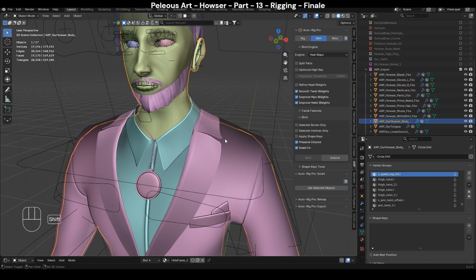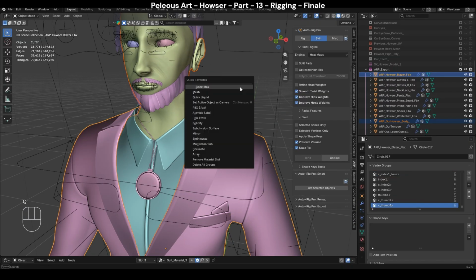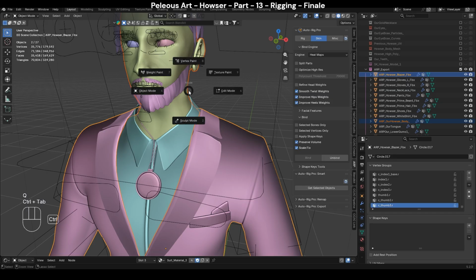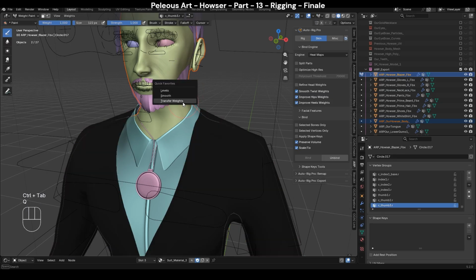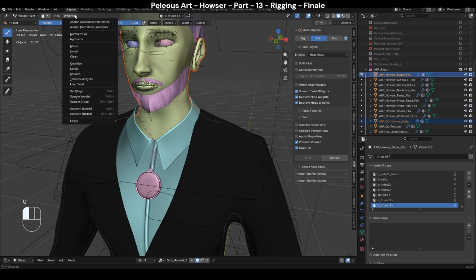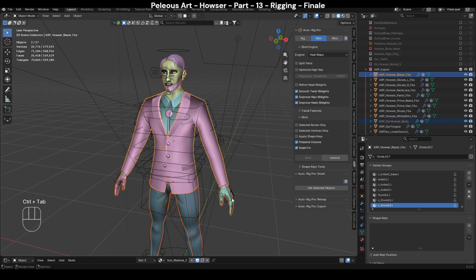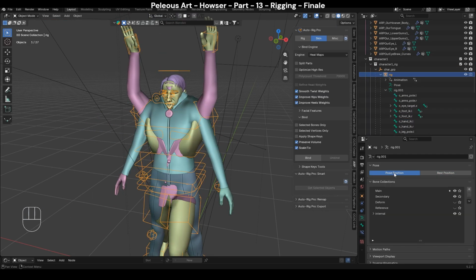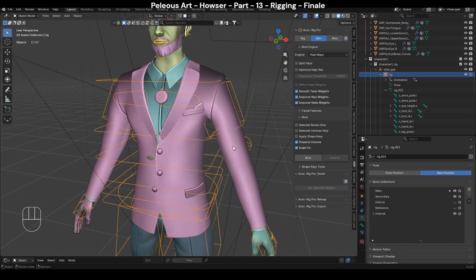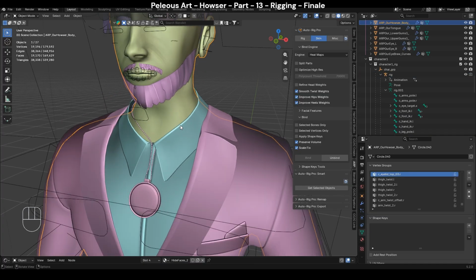Okay, let's select the person, then the blazer, and you can add it as a shortcut like I did. See, transfer weights, you can go to here and then right click, and then you can add to the quick favorite. Okay, transfer weights, and now when we move the body, it moves along with the suit. Great. Now let's do the same with the blazer.